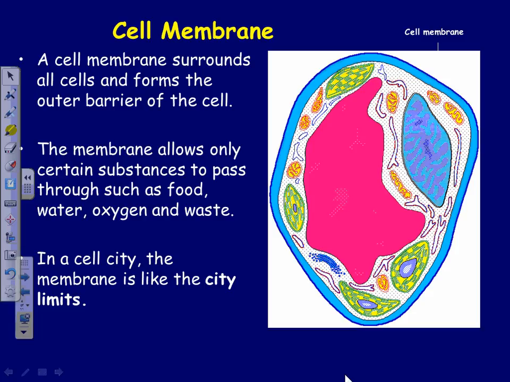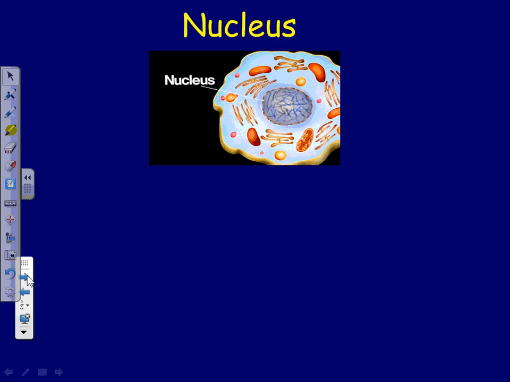Food, water, oxygen, and waste. That's what it allows through. That's enough information there. Surrounds the cell, forms a barrier, allows things through, food, water, oxygen, waste. Okay? Yep. You've got power right there beside you. Am I good to go on the next one? Again, don't write it all down. We're going to just do some short forms here.